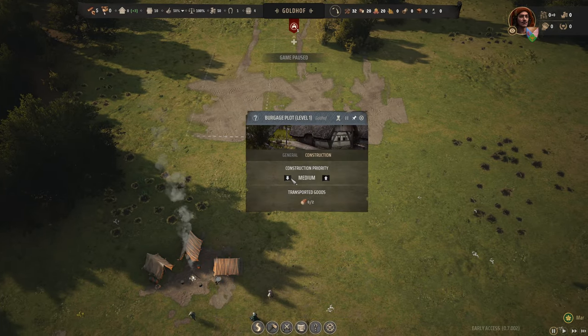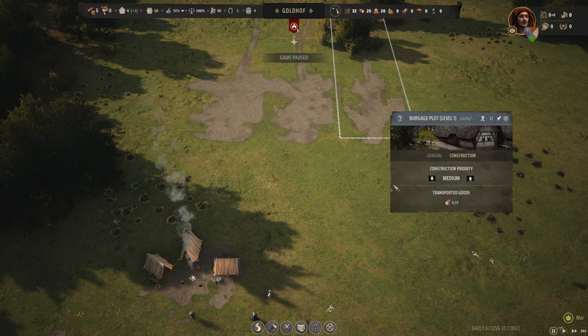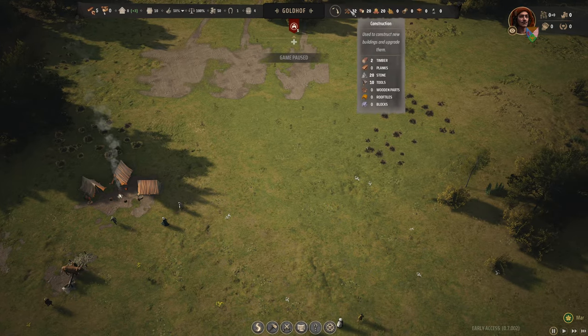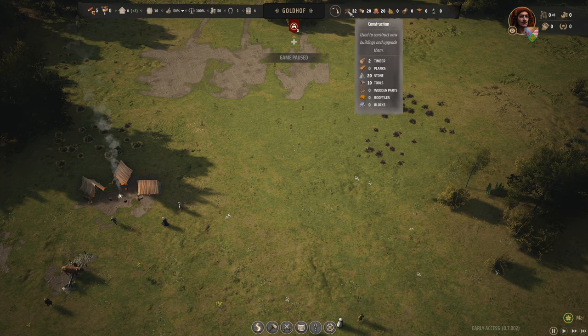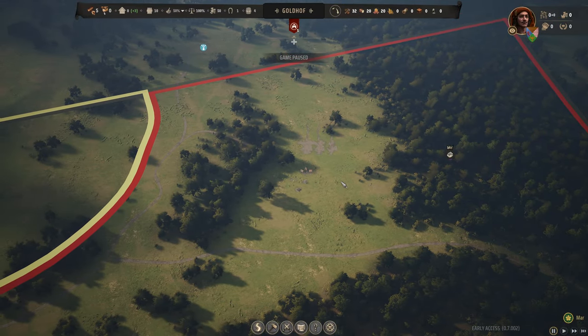But what I will do is lower the construction priority of these, because the most important thing is that we're going to get more timber. You can see we have 2 timber left. When you click this button, you can see how much you have laying around, but this is what you have extra after building. So we have 2 timber left. And we need to make sure that we are going to get more timber.